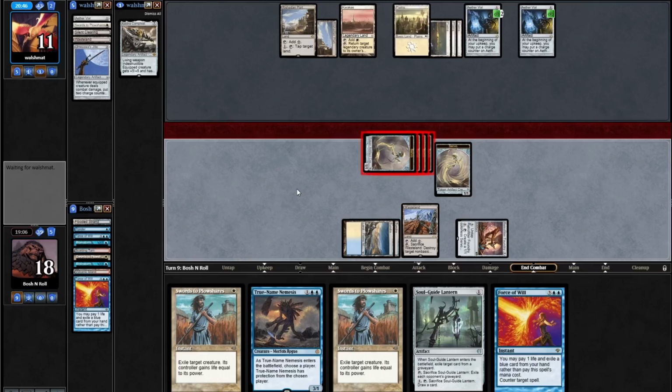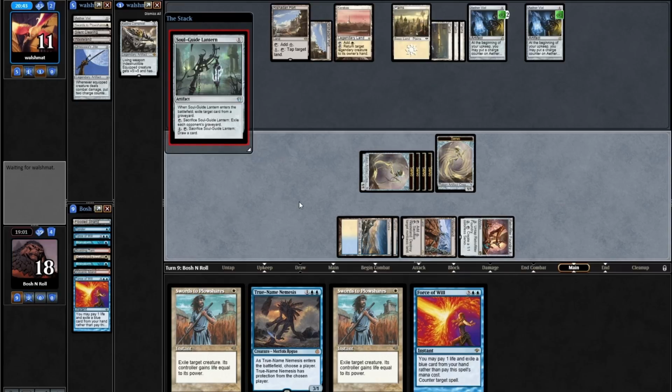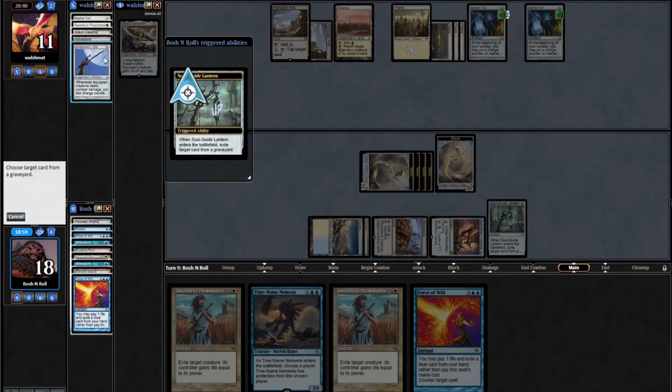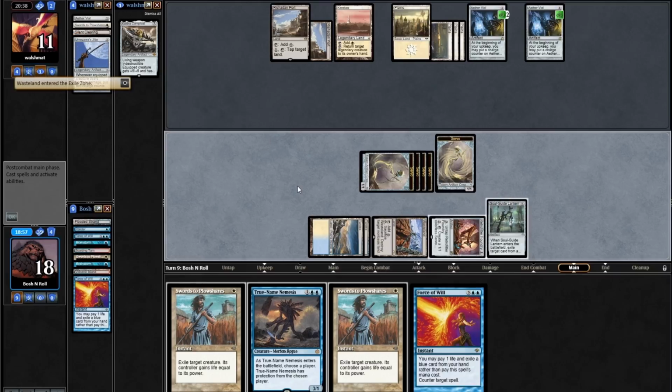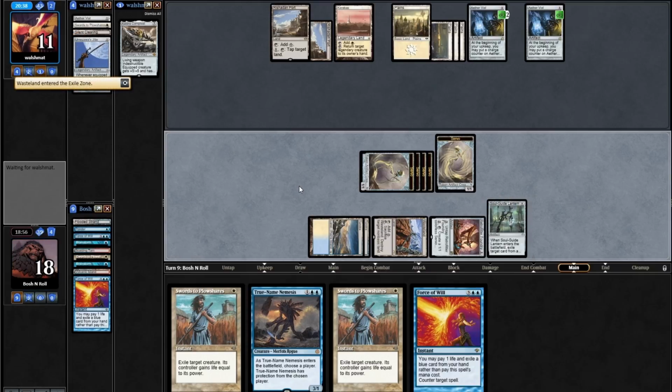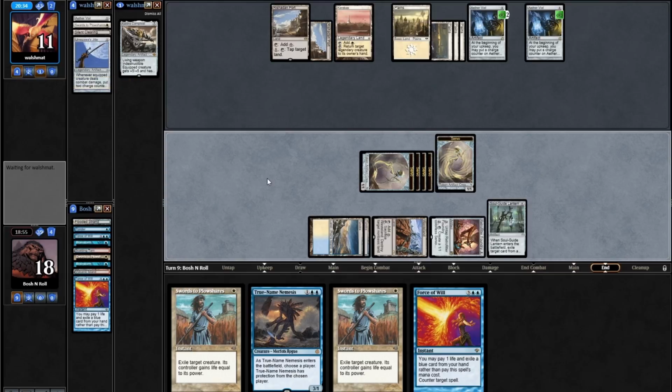Probably should have cast Soul Guide Lantern before combat, in case they decided to port me. But I am going to cast the Soul Guide Lantern. This can cycle from play, so it does have value. It lets me use Rishadan Port mana to do something instead of nothing. But Retrofitter Foundry's already done a good job with that. You all know what I mean.